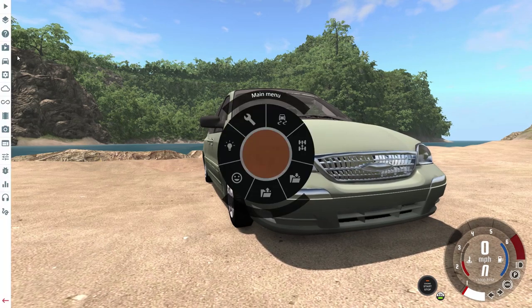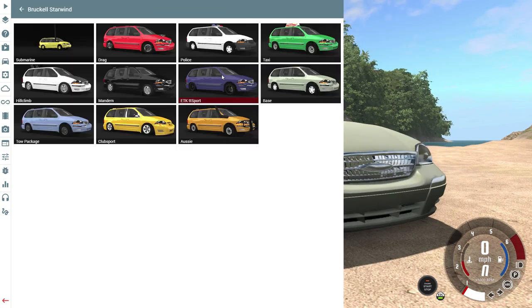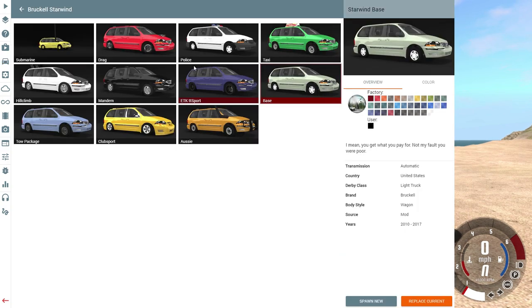So, if we actually click on the Starwind, I keep wanting to say Windstar, but if we click on the Starwind here, you'll see we have different variants. I don't know why I said that so weird. Variants, not variants. Anyway, the descriptions of these are some of the best that I've seen in a long time.